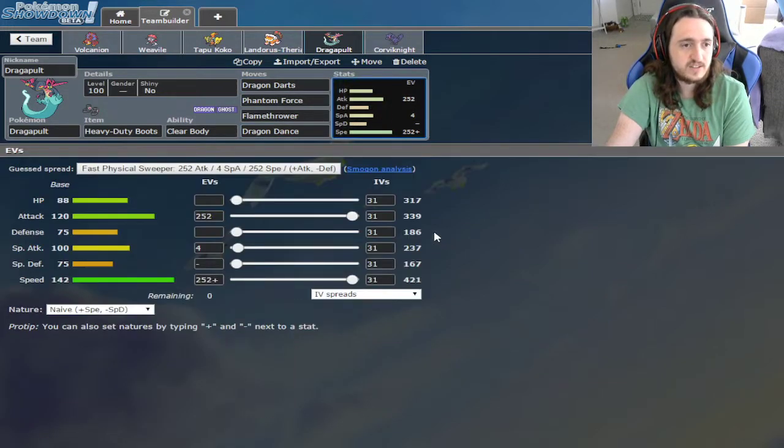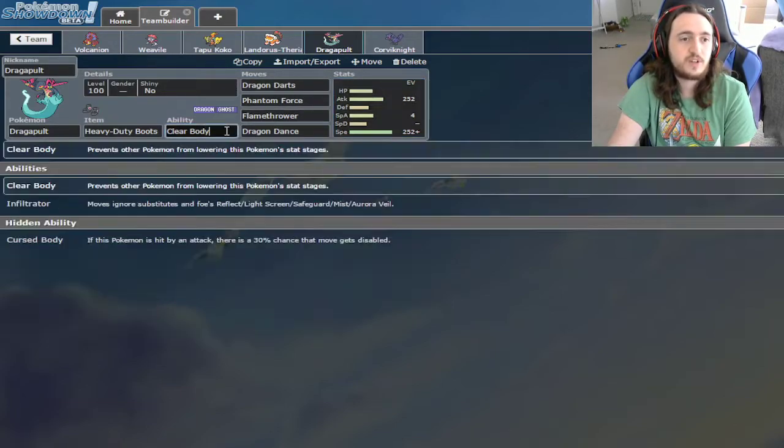With Dragon Dance, this thing gets incredibly fast. Almost nothing can outspeed it. It's just a very threatening Pokemon. With Clear Body, it actually is very nice because it prevents Landorus from lowering its attack stats. So if you get to plus one and Landorus is in range, you can pick it off with a Dragon Dart. So very, very useful Pokemon, and this is actually coming very clutch for this team as a sweeper.